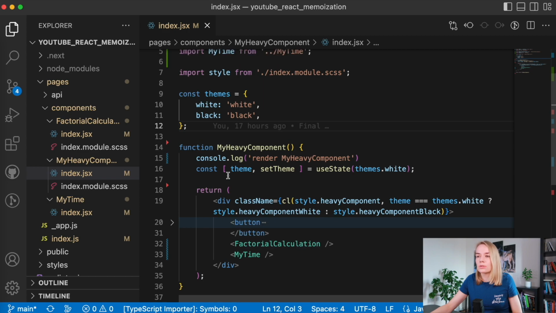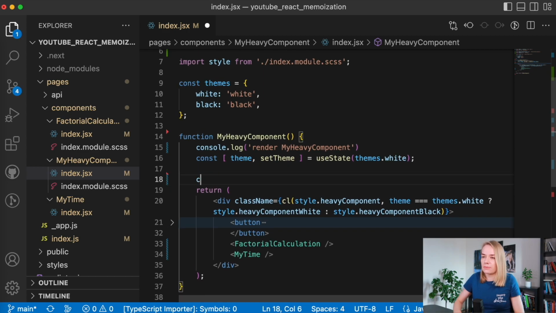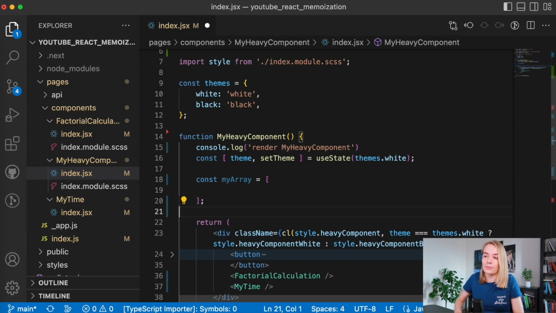Let's look at our component, and for example, we have any object, for example, an array. Array is actually also an object in JavaScript because it has a prototype. Everything like functions, arrays, objects has a prototype object.